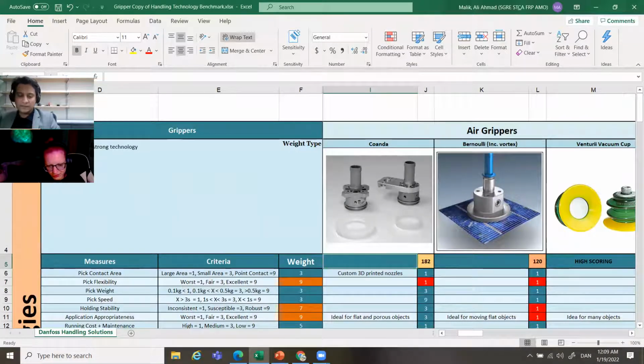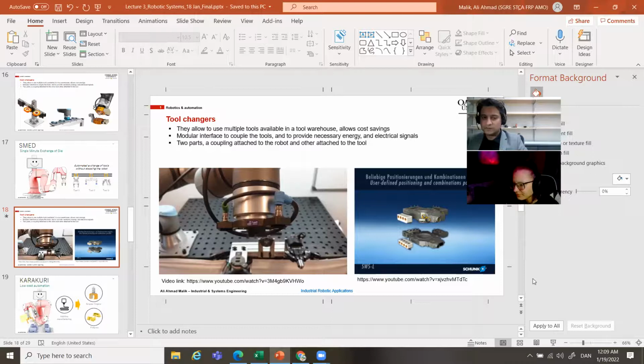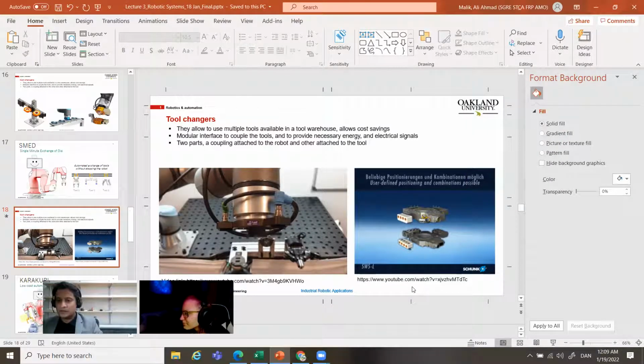Okay, so the next thing that we would like to explore is the feeding of components when implementing robots.